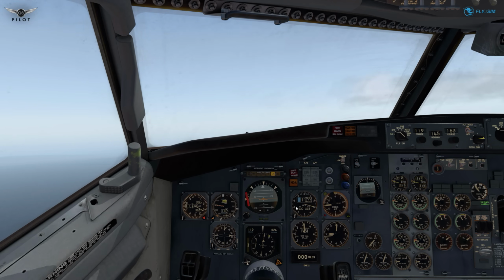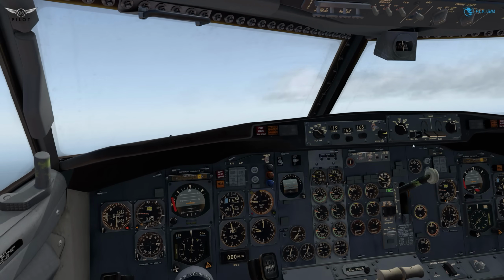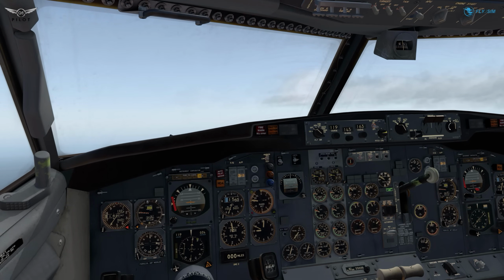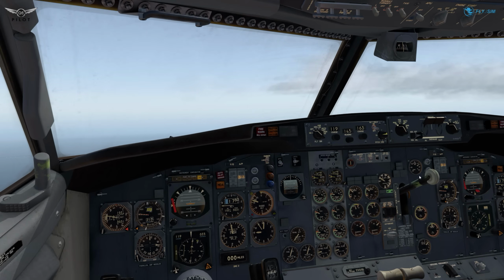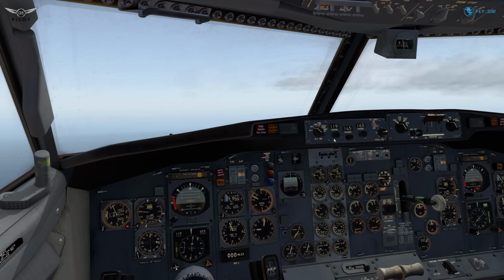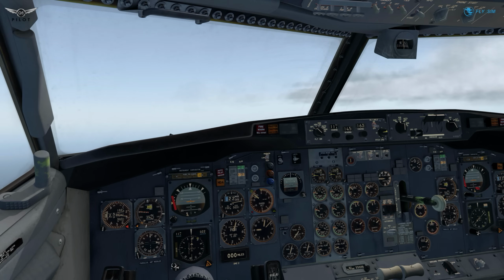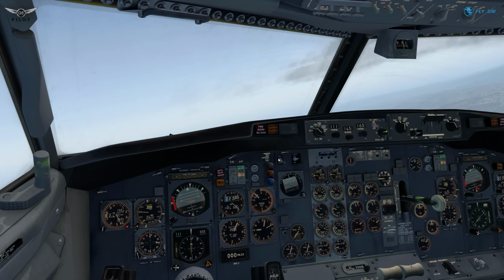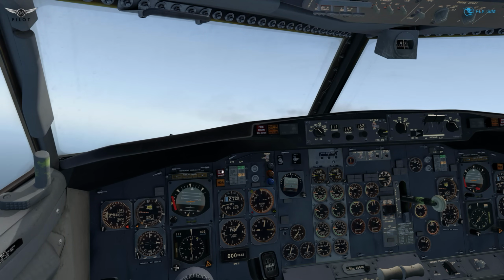Okay, we're above 1,000 feet AGL. So what we can do now is engage the autopilot. We'll set this on IAS, and this is set at 250 knots. And we can retract the flaps now. And what we can do at this point is go to VOR lock. There we go, and as you can see now, the nav lock light has turned green, meaning that we have intercepted the VOR station.